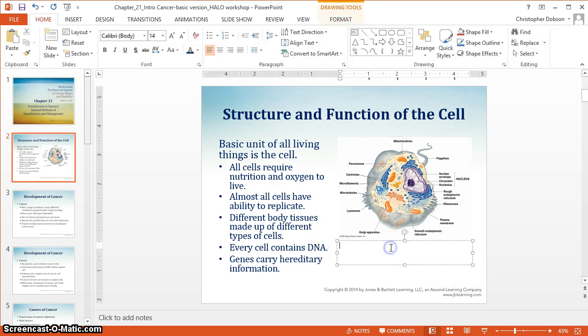And then we'll also want to add in the caption there. So we're just going to call this Anatomy of a Cell, and I'm going to bold that. And then we also want to add maybe a link to a YouTube video about cell anatomy.